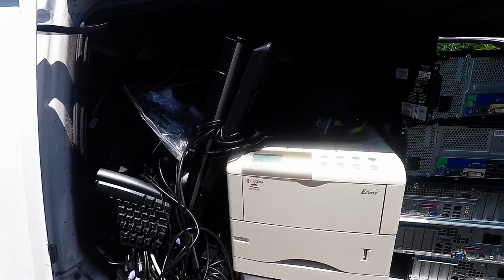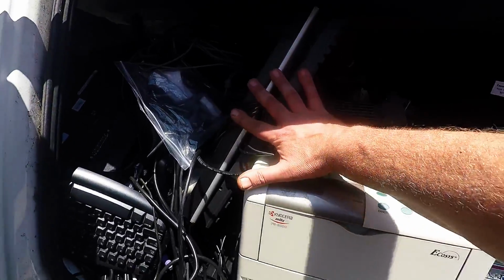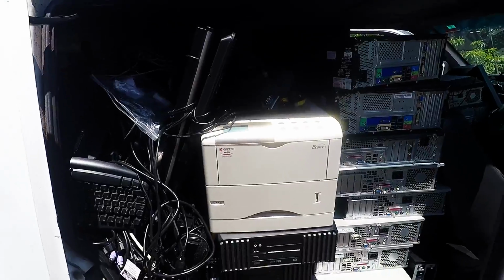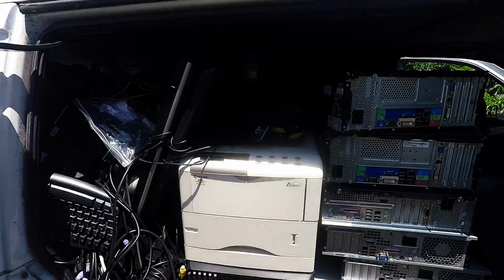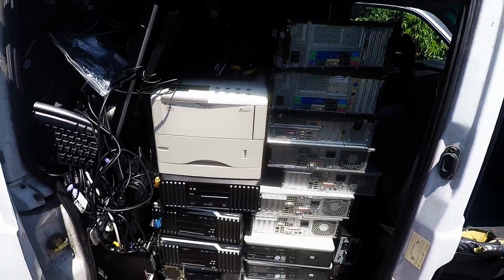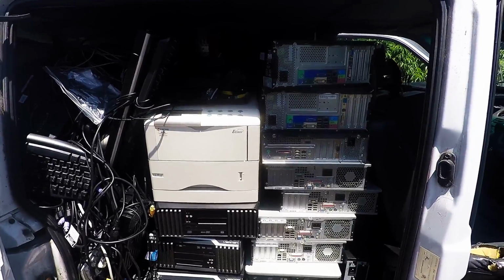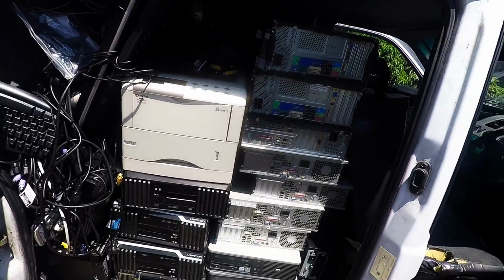After we put in pretty much everything that we could fit, had boxes of keyboards and cables. We were just squeezing it into wherever it could go, and I'm surprised I even got this printer in there, because we were right at the end of it, and I thought, I'm not going to get this printer in, maybe I should leave it, but then yeah, got that in there too. Obviously I don't want to do 2 pickups, because this place was about a 40-minute drive, so it's a little bit too far to do 2 pickups, but it wouldn't have bothered me if I had to.